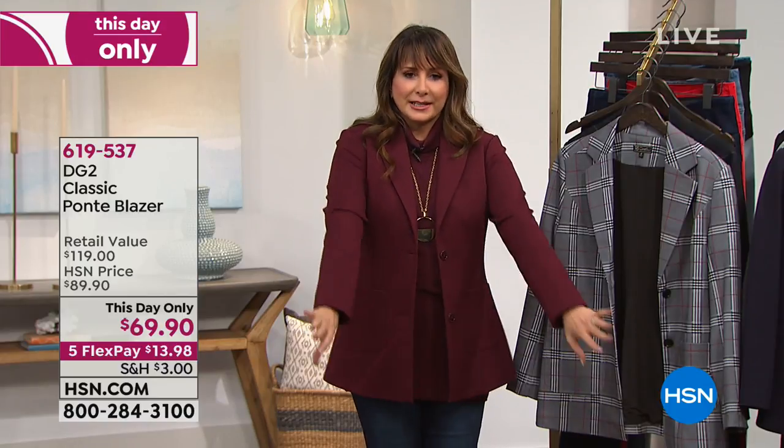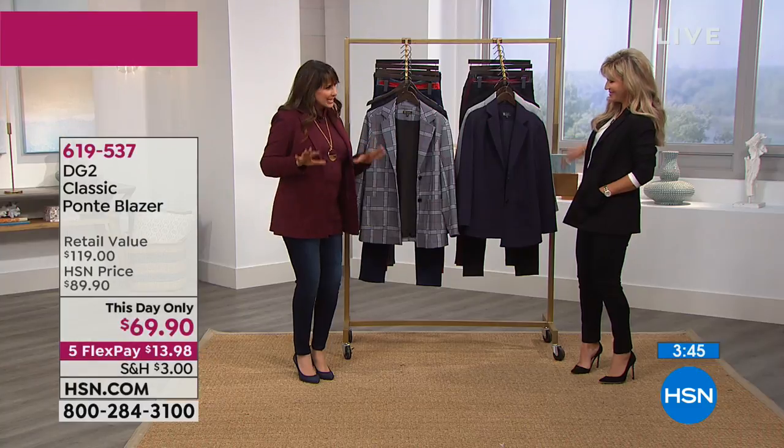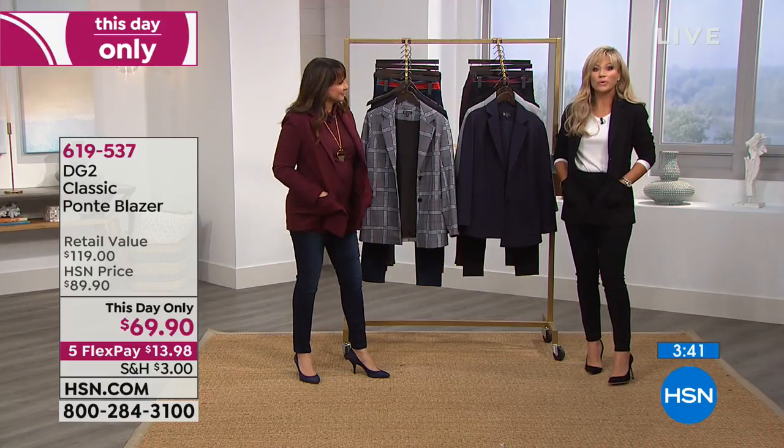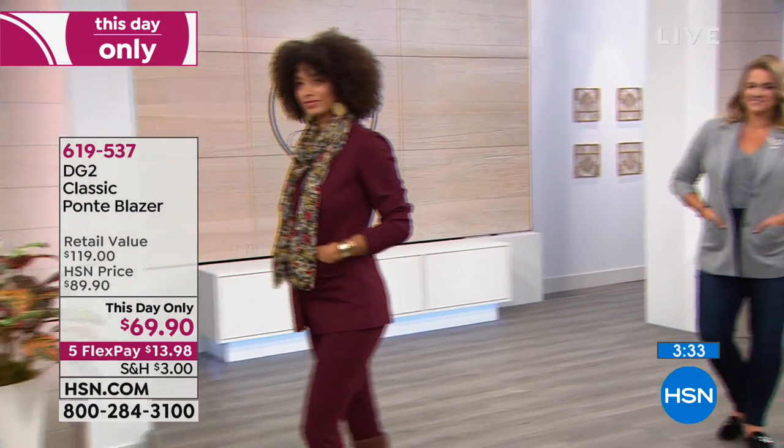The princess seams are here. Two buttons you can button if you want to. It's going to give you a new way to present yourself — whether you're in a professional situation, doing a job interview, working at a bank, or going edgier with a foil T-shirt underneath with your chambray jeans. Something that is on trend without being trendy. The longer blazers are really popular right now, and you're going to get a lot of wear out of this, not just this season but next year and the year after.